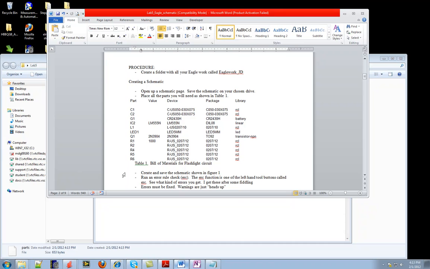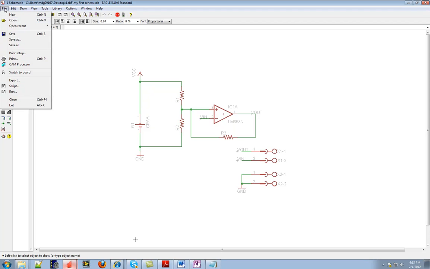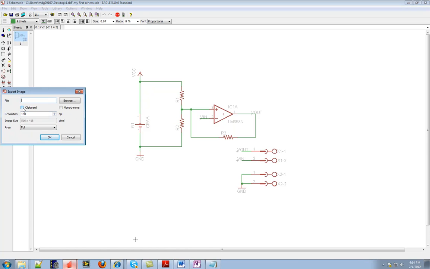So what else might I want to export from Eagle? Okay, I might want to copy this into my document. So in that particular case, I'll do File, Export again, Image, and I want to export it to the clipboard.